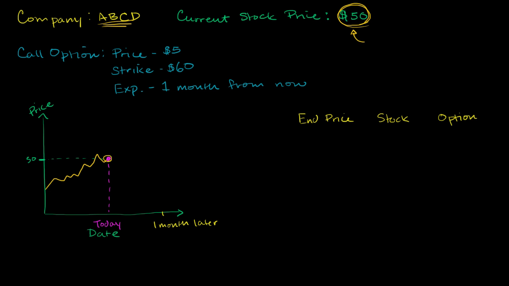you could go to an options exchange. And for the price of $5, you could buy the option to buy the stock over the next month. It expires in one month. Usually it'll be a specific date, but I'm just saying one month from the date that you buy the option.